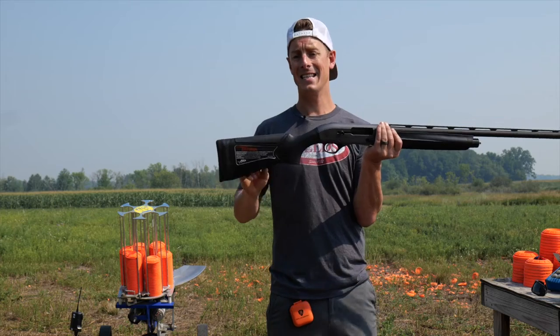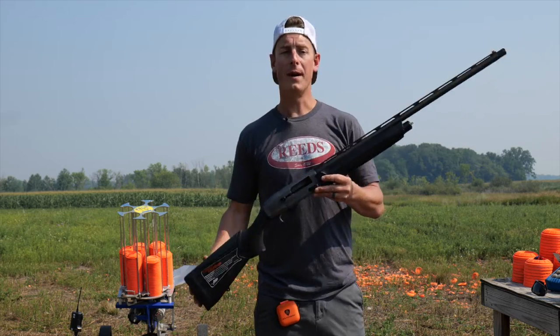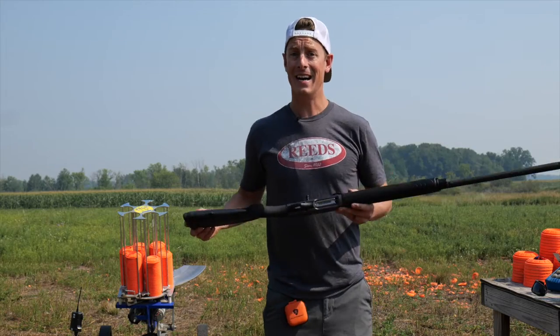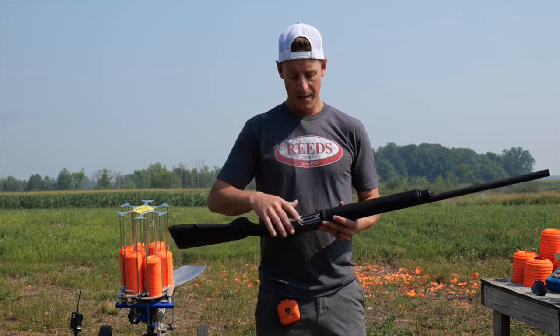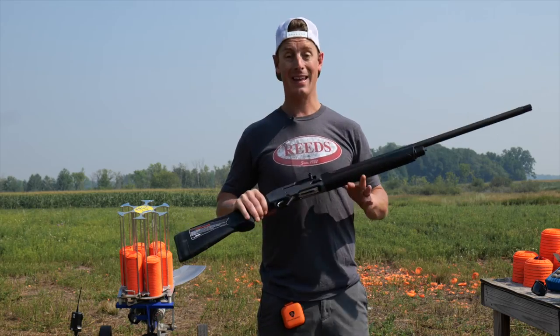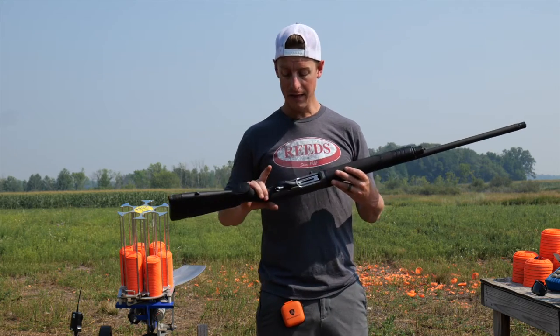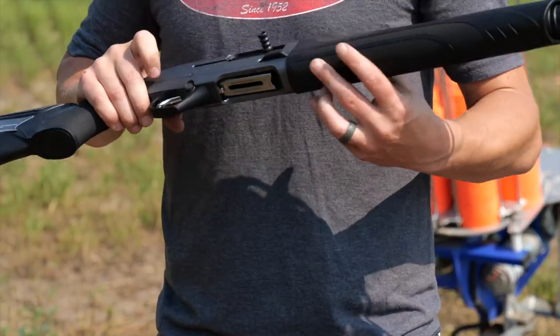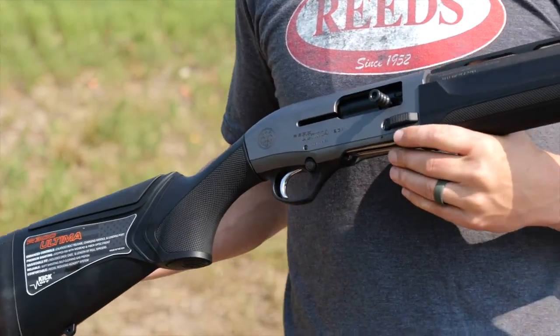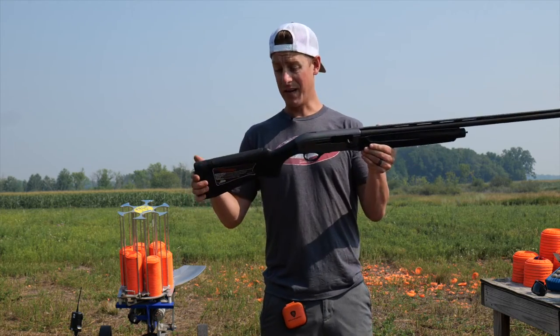Great recoil pad — it has a softer rubber pad on the comb, I definitely like that. The Ultima also has a large fiber optic sight on front and a mid-bead. One other thing Beretta did on this Ultima that I absolutely love is they milled out the loading port, making it nice and easy to slap shells in there with no sharp edges. I think that should be standard on most semi-auto shotguns above $700. Trigger guard may be just a little bit small for me — I like oversized trigger guards so if you've got gloves there's no issue. But other than that, this Ultima is a great looking gun, feels pretty good in the hands, and the controls are awesome.